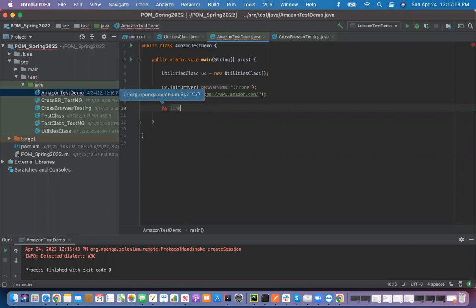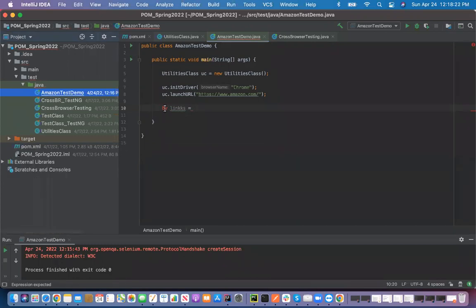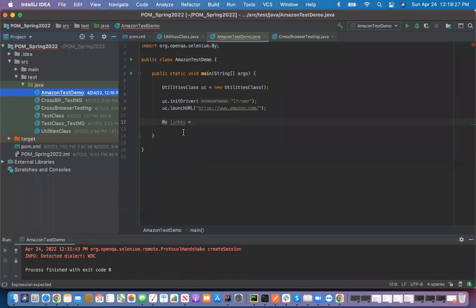Links will be your reference variable, and then equal to. Since this is red, you have to import this By class. By is a class. It is already part of your Selenium WebDriver that you have in the POM or in this external library. So you are just importing this class. You see that By is already imported, and now there is no more red.